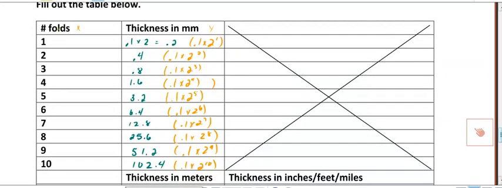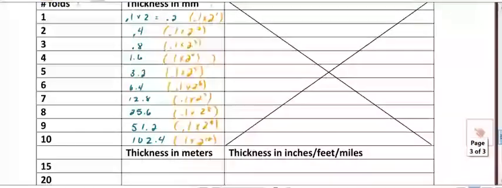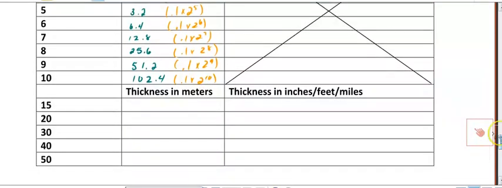Now we can continue this. We can do it for 11 folds, 12 folds, 15, 20, 30, 40. Here's the problem. To go from the 10th fold to the 15th fold, you would have to figure out 11, 12, 13, and 14 to double 14 to get to 15. Now we could do this if we had enough time and enough pencil grips to get through it. To go from 20 to 30, I would have to figure out 21, 22, 23, all the way through to 29, so I could double the 29th one to get to 30. That takes a lot of time.